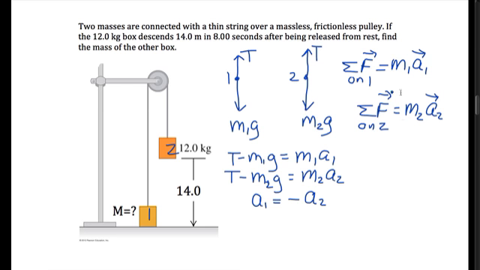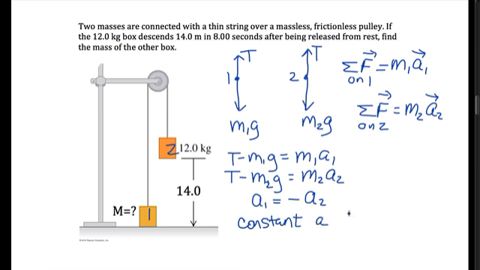Also, one of the things that I notice is that when people use vector signs in some places and don't in other places, they very rarely get a right answer, which tells me that it's not just their physics grammar that's lacking, it's the physics understanding. So anyway, the last step here would be to use one of the equations for constant acceleration and relate the values that you are given here.